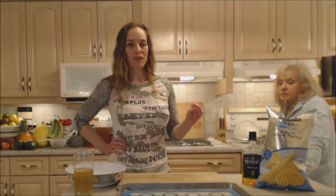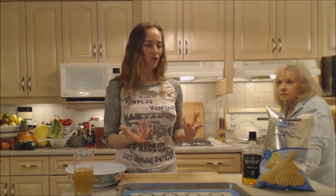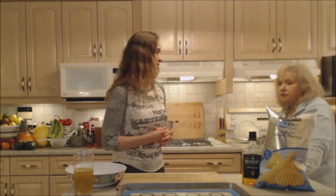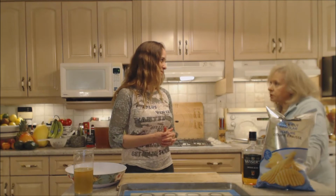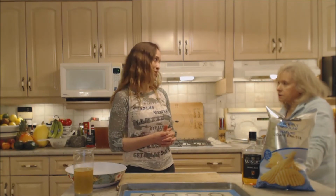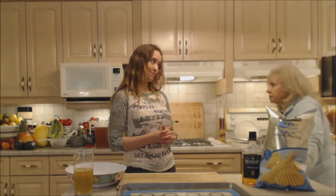So that's it. We're gonna let that melt, and then we're gonna add a little bit of the whiskey to that to kind of give it a beautiful flavor, kick it up a notch. Mm-hmm. Alcohol carries flavor, so that's gonna be fantastic. Yeah, and if you don't have chips on hand, you could dip pretzels. Pretzels is a really good idea. You could even do crackers. Yes, yeah, saltines. Sure.